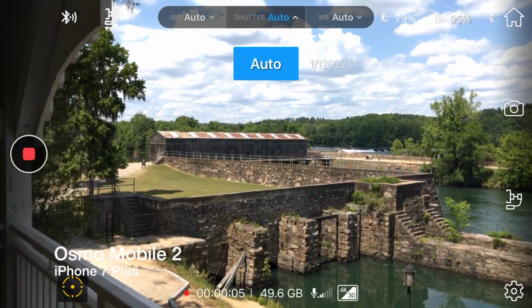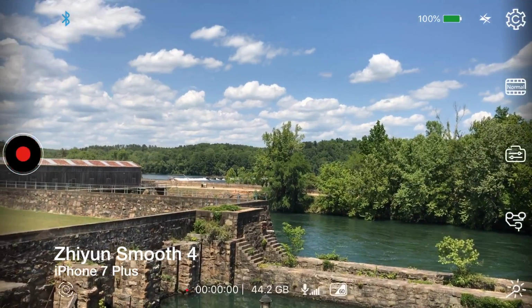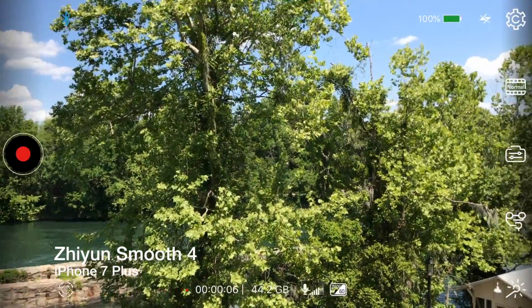Now let's talk about the other major difference between the two, and that's the app. DJI uses their DJI Go app. The Zhiyun Smooth 4 uses the ZY Play app. Now honestly, they both roughly work the same way, and they roughly have the same functionality. They both have motion time-lapse, they both have tracking, they both do roughly the same thing. So it really comes down to, again, your personal preference on which app you like better.